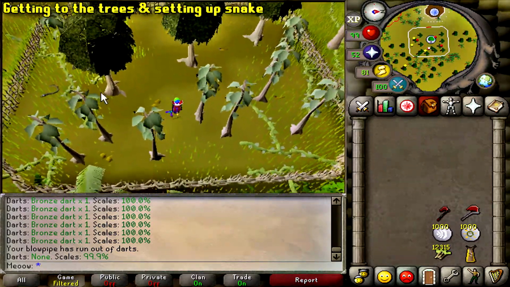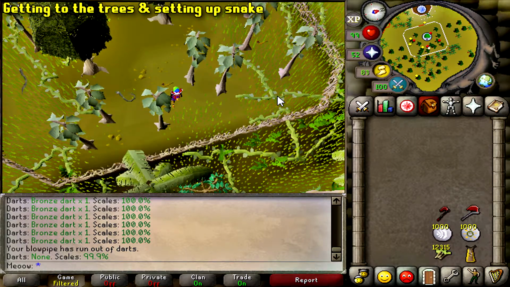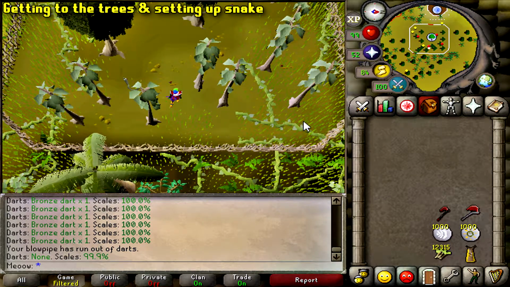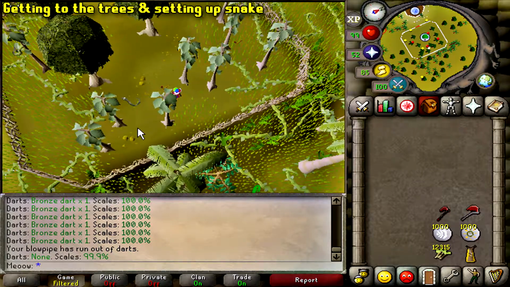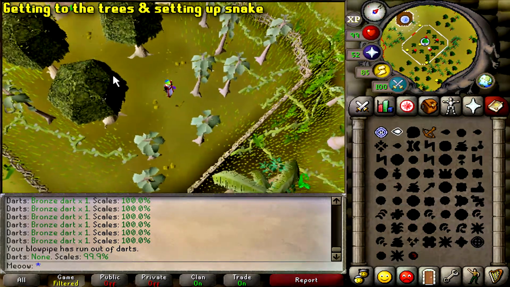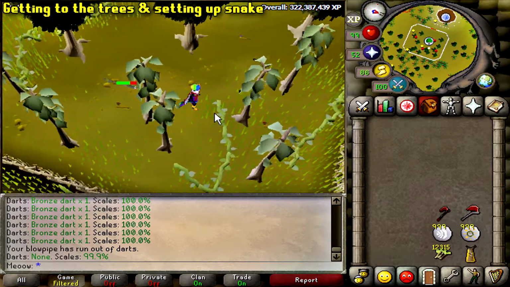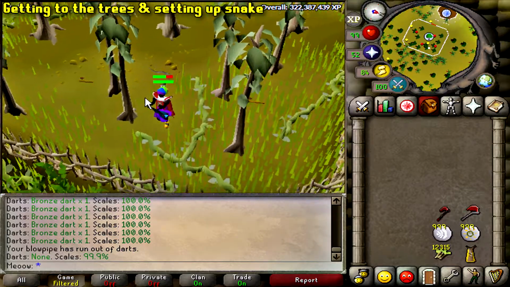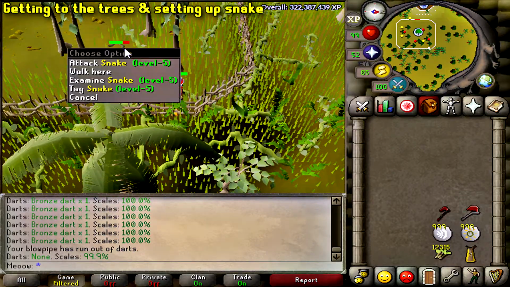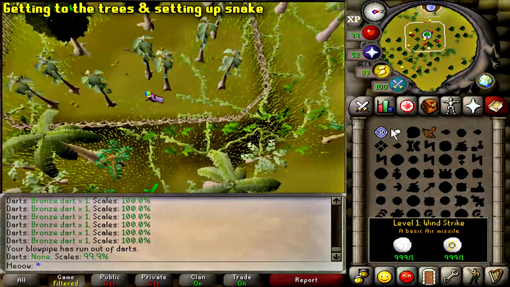And here are all the snakes. So I'm going to show you which snake you want to select. You want to select the snake that's going to be wandering around here. So yeah, it's going to be this snake. So I'm just going to select the wrong one here for an example. If I select the wrong one and I try to run here, it becomes not aggressive. So that's how you know if you got the wrong one.